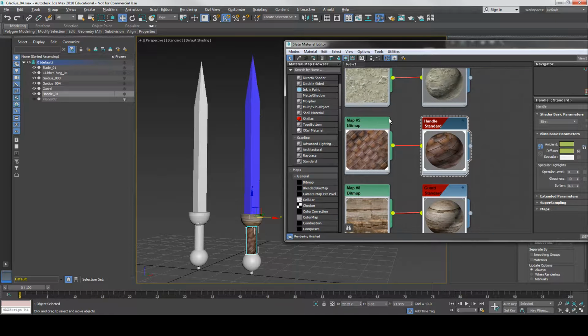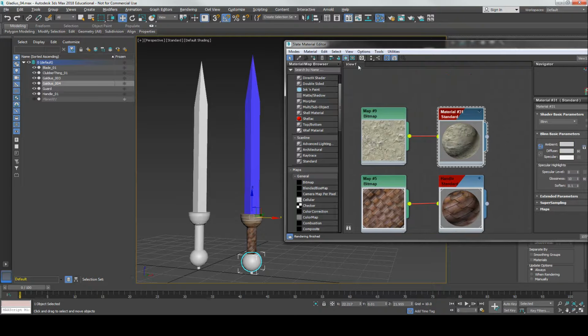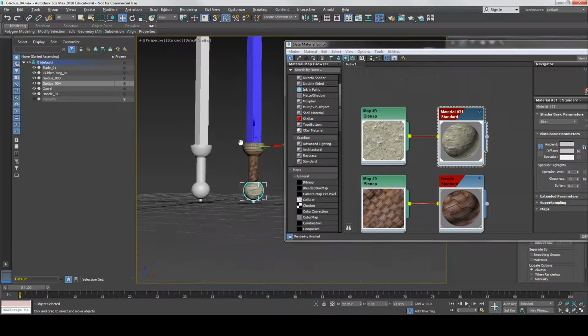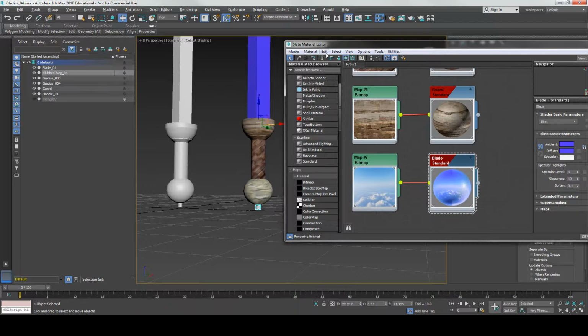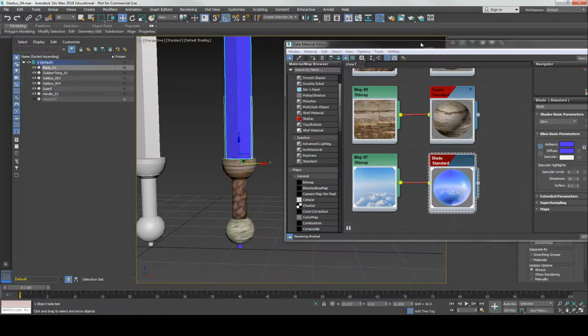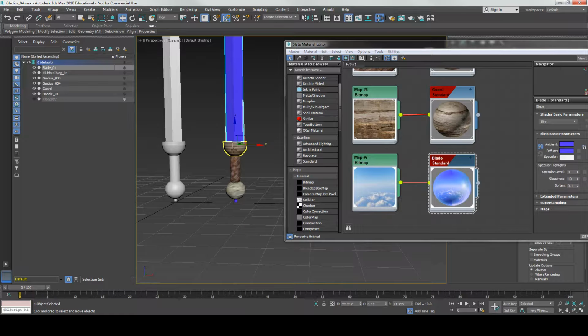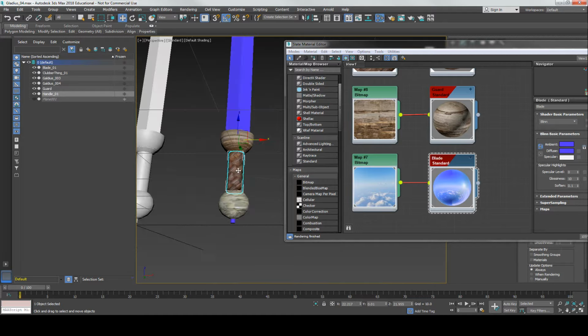Double click, select, and then this piece, we'll go ahead and make that clay, because that's what the class asked for. Let's make that metal too. All right, so what I've got here is an object with one texture, an object with another texture, and so on and so forth. I've got textures repeating on 2 different objects.